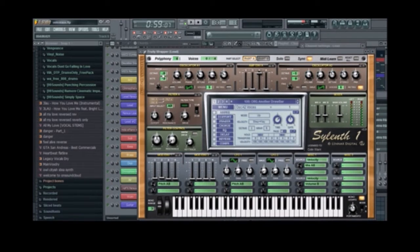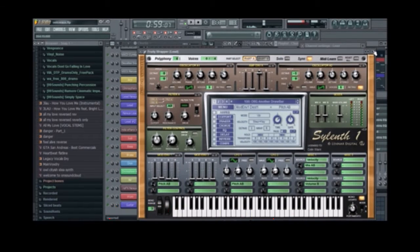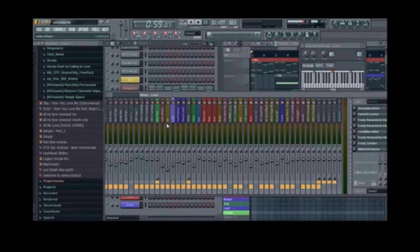So you can go ahead and steal the presets if you want to. Then one thing I like to do, and I've talked about it on Instagram a lot, is give it that plucky sound. If you go down to your mod envelopes, you select pitch AB, not pan AB, you don't want that, and you just put a little bit of decay up here. It gives it a nice plucky sound that, because it's running the CPU so hard, you may not be able to hear, but you just have to take my word for it.